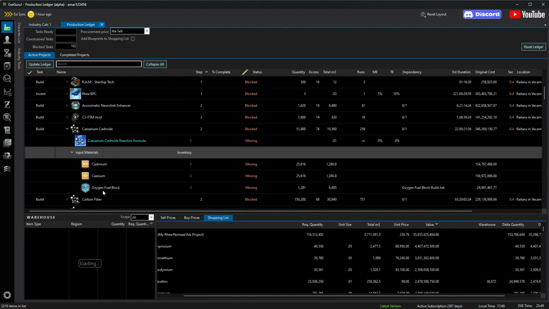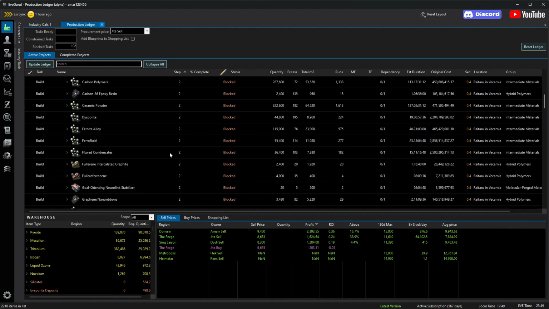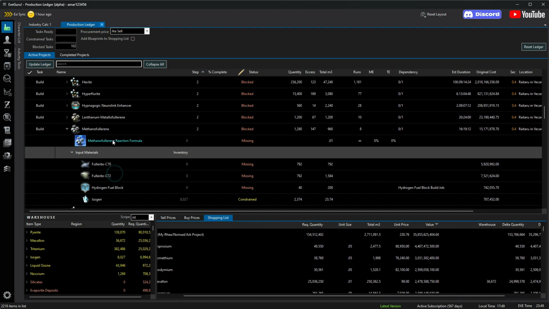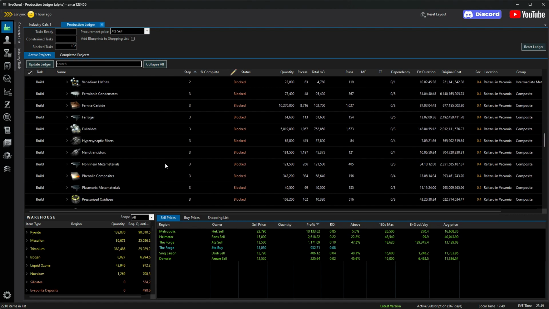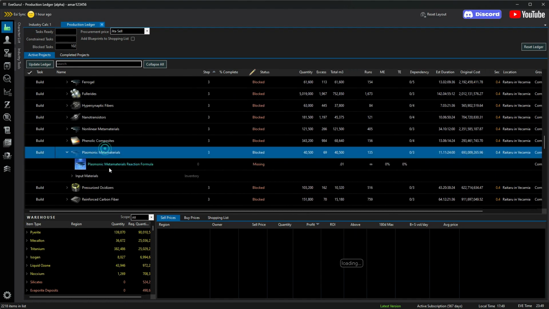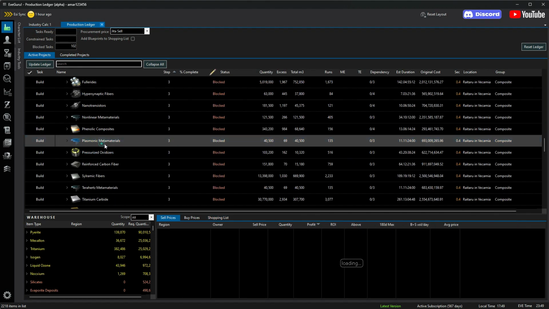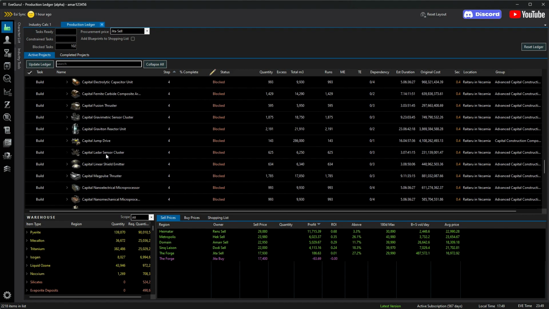Then when you're done building all your blocks, step 2, like with this reaction here, you need fuel blocks for the reaction. That's why it's step 2, because it requires a step 1 item. This methylfluorine requires fuel blocks. So once you're done with step 2, you go to step 3. This stuff requires step 2 stuff. So here's this from step 1. Here's your reactions from step 2, and that makes this plasmonic metamaterials. And then you're probably figuring this out.